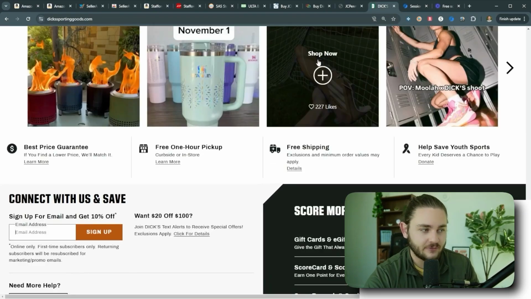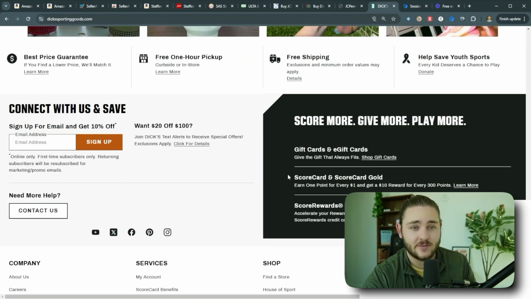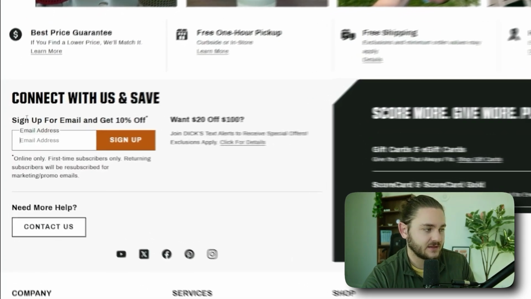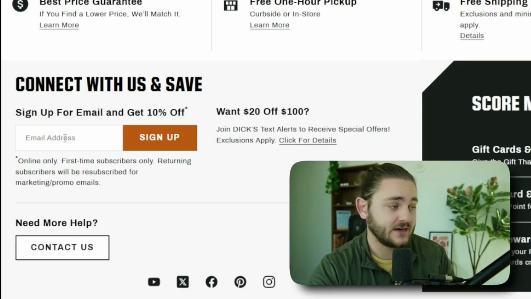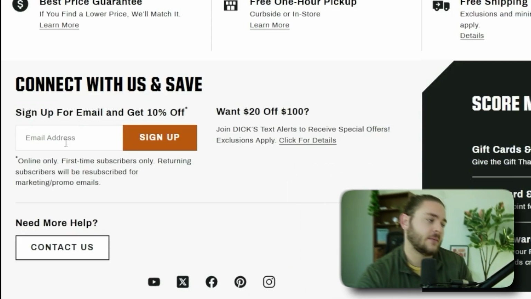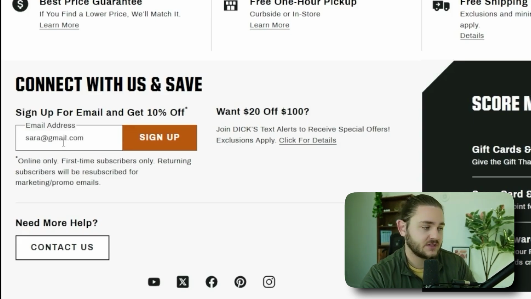Another completely free way that you're going to be able to add extra margin into your business is just by using your email. A lot of websites will have something like this where we can sign up with your email and get X% off. And obviously it's free to punch in your email and get that discount code. A lot of people don't realize that, let's say your name is Sarah and you've got sarah@gmail.com. If you punch that email in the first time, great, sign up, I'm going to get that 10% code. If you try it again, usually it's not going to resend because it says, hey, you're already in the system. We don't want to send you another discount.